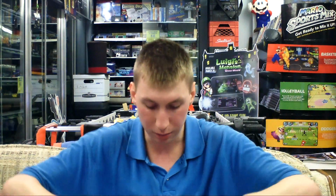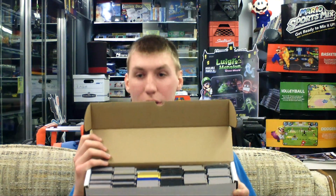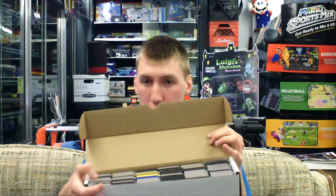I decided to turn it... This is going to fall. It's so bad. It's not too much of an angle. I decided to turn it into a Game Boy game holding box. And each one of these, if you line them up like I did, you get 12 per row, and you get 6 rows, so that's 72 games per box, and I lined them up all in alphabetical order, and they look really, really nice.